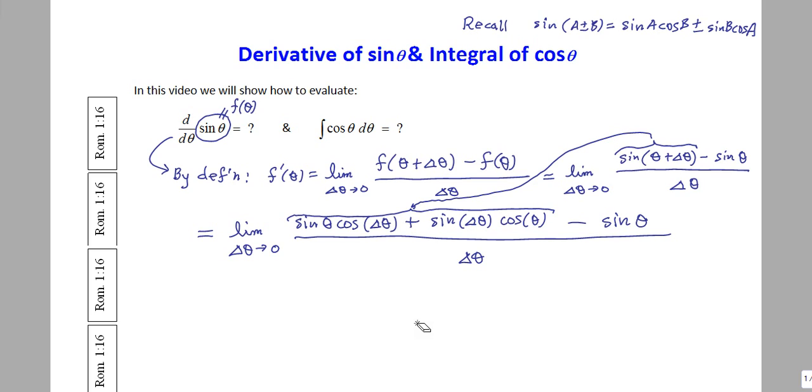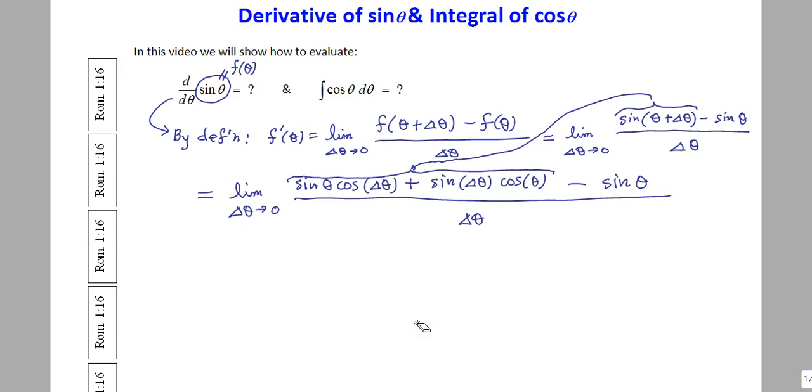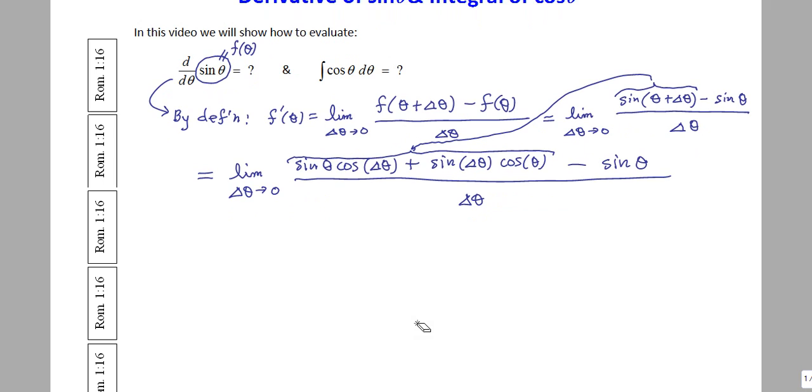Okay, and you may say, wow, that looks even messier than what you had before, and I would agree with you, but we need that to invoke what we've done in the past two videos so that we can actually evaluate all of this. And so now let's go ahead and clean this up a little bit so that it looks like something that we can recognize. So the limit as delta theta tends to 0. Okay, so the first one I'm going to write, so this is the limit as delta theta is going to 0. So let me write this rather in this way.